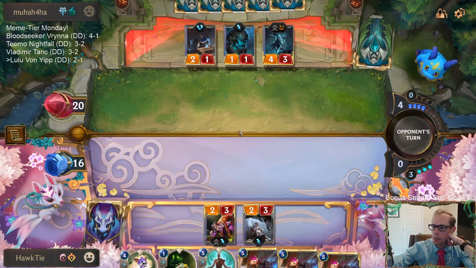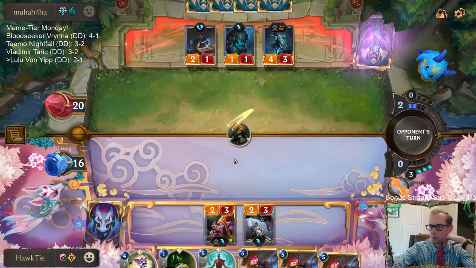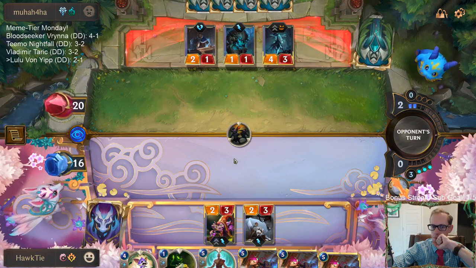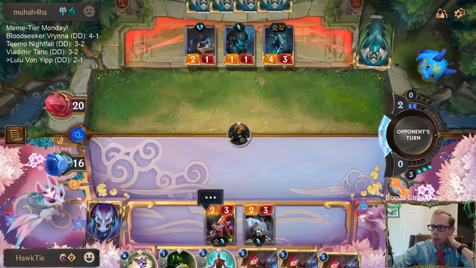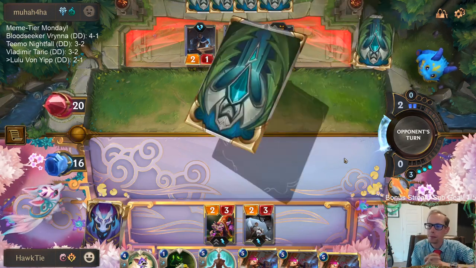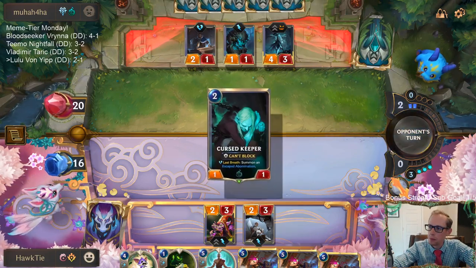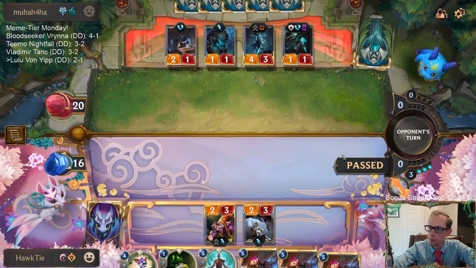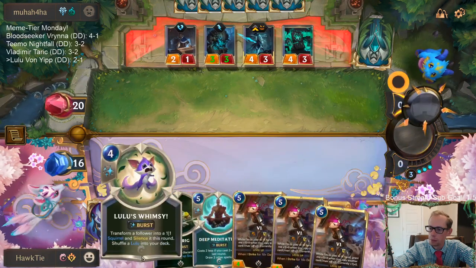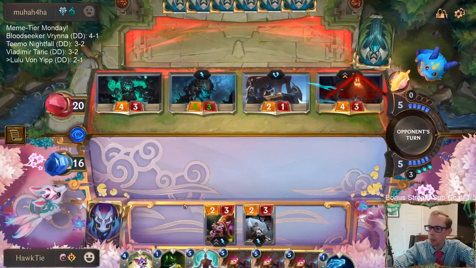So I think at this point I kind of like the Jury Rig as surprise blocker for Callista. I'm glad I didn't block there. I'm glad we have this Jury Rig to just surprise kill the Callista right now. Gosh, these are the worst draws.